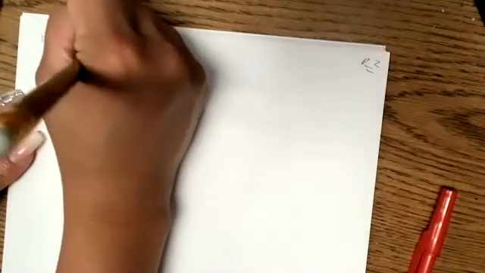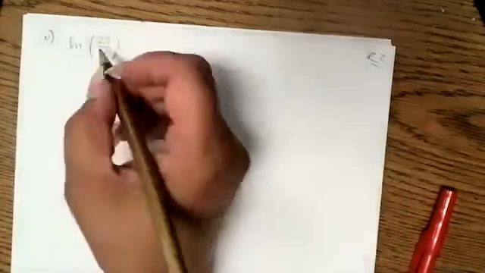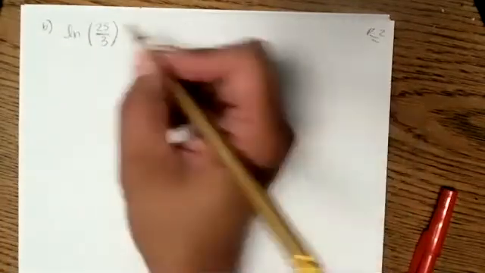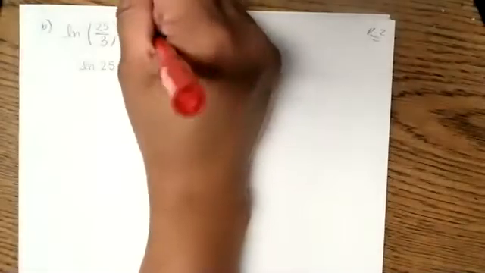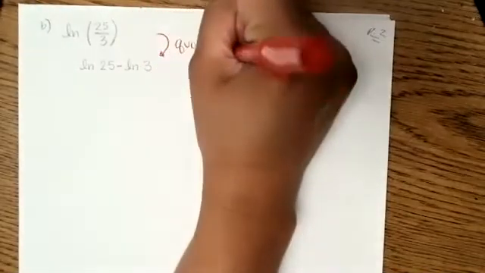Let's go on to B. Now remember what I said, the logarithm properties are the same as the natural logarithm properties. So these are going to be the same properties. So this one right here is a division. I don't like to divide and I don't like to subtract. So the division is going to go with subtraction. So it's going to be natural log of 25 minus natural log of 3. So from here to here, I used the quotient property of logs.